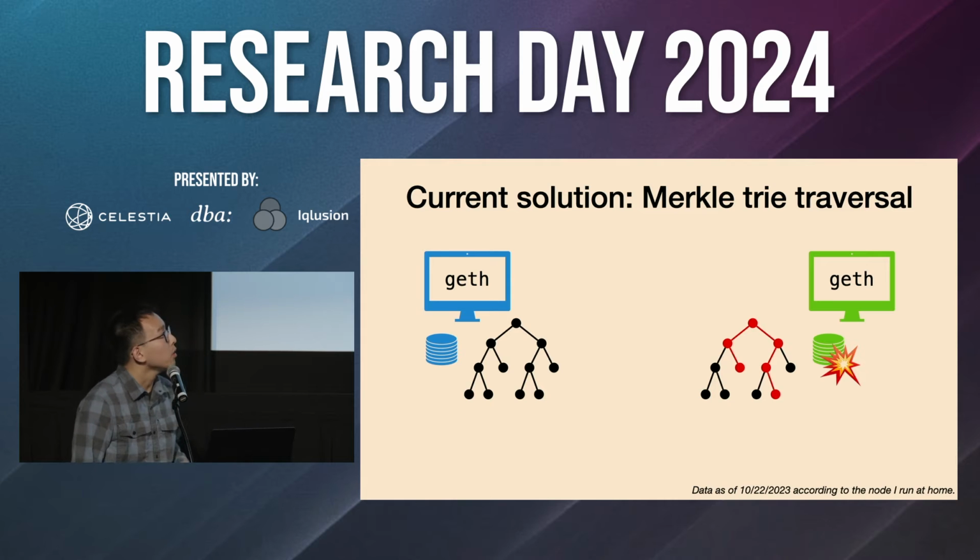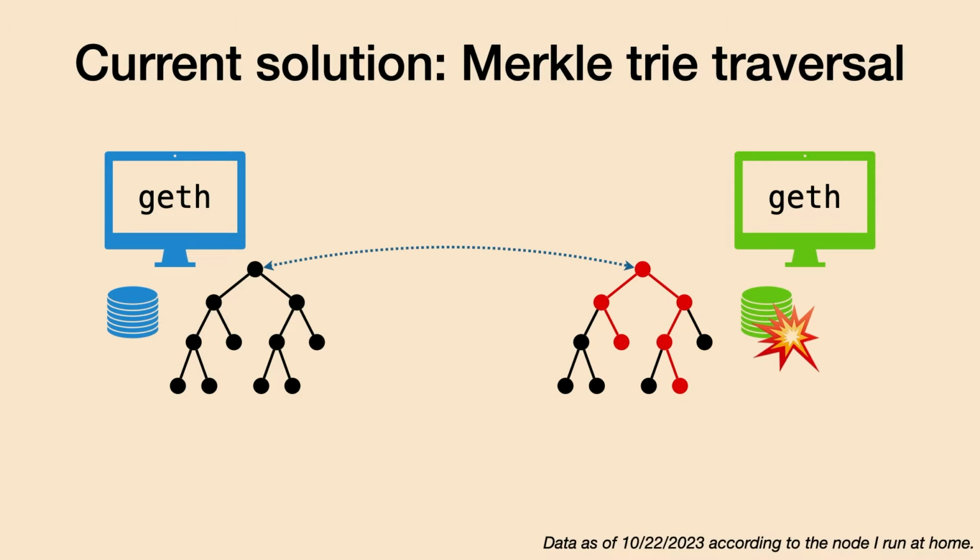Okay, so currently, state heal is implemented as Merkle tree traversal. So I think most of the audience will know that Ethereum and many blockchains will build state tries or Merkle-Patricia tries over the state database. And each node in this state trie is the hash of its children. So the gist here is that if you compare 2 nodes, 2 internal nodes of the tries, you can basically compare whether the data that are below them are the same across 2 tries.